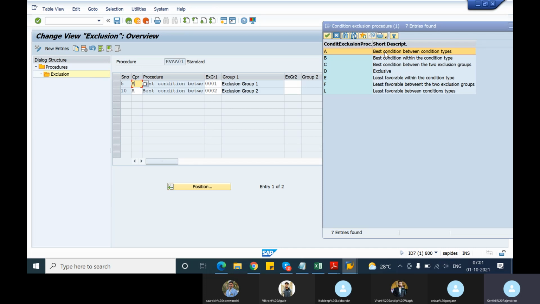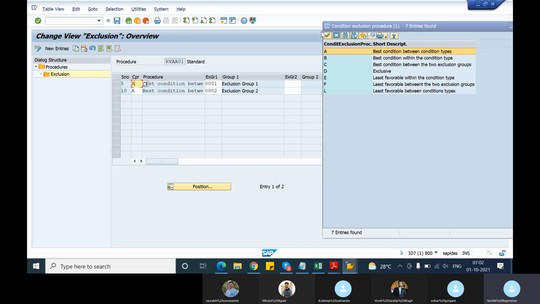There is another option called B, which says best condition within the condition type. Within one condition type, K005, you have maintained some 6 records with different percentages of discount. It will search for the best condition record within that condition type. There is another option C, which will compare two exclusion groups.